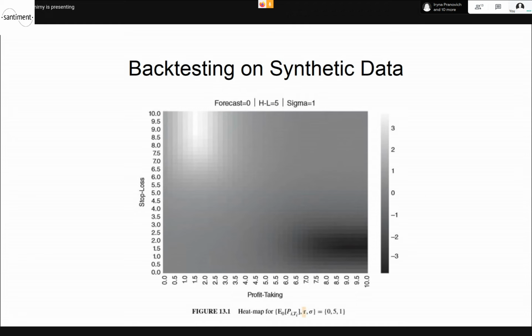In this case, he just suggested doing a grid search over different combinations of stop loss and take profit. He didn't go too deep into this. And these stop losses and profit taking are actually used for the labeling after that, right? For the triple barrier method.